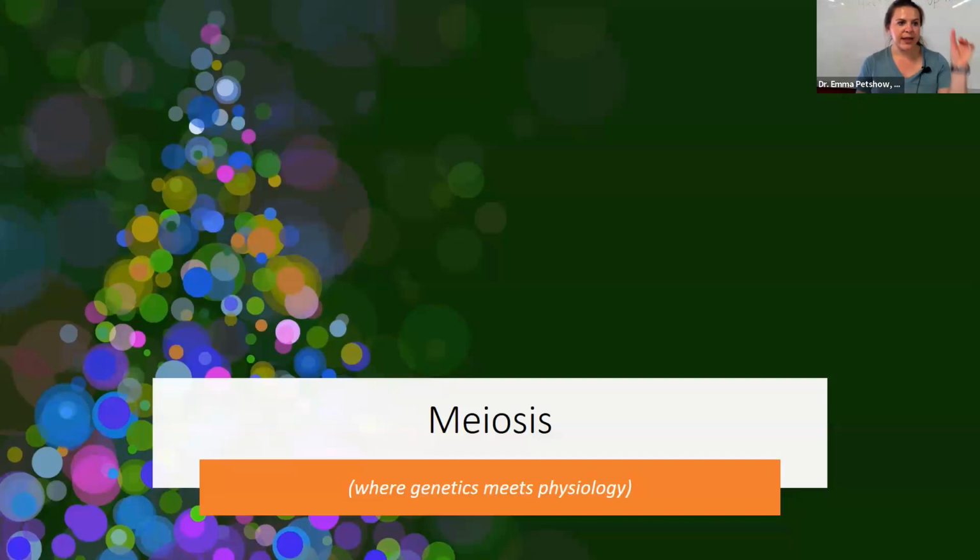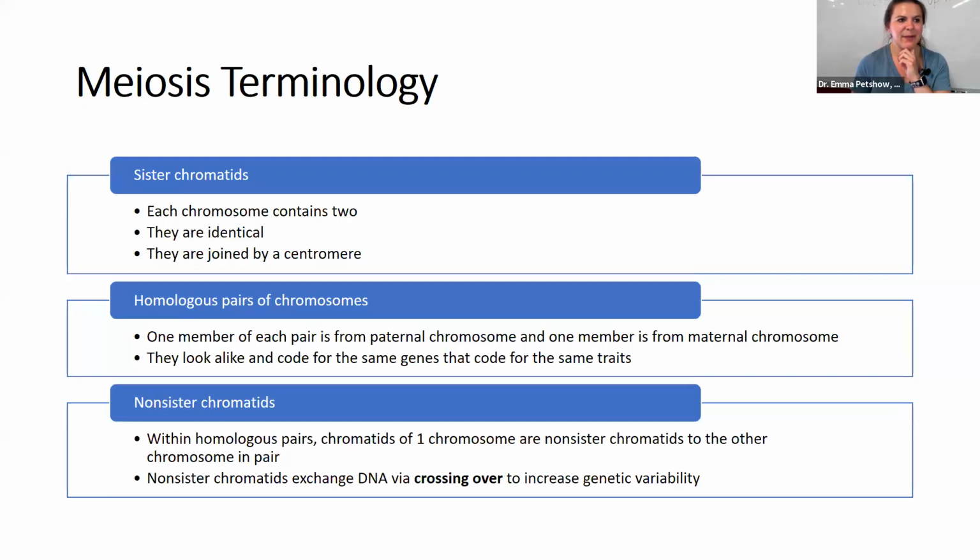Now we're going to do a little bit of genetics. So meiosis. We haven't looked at this since general bio. So meiosis terminology, just to get us on the same page. There will be questions on this on NPLEX in some way, shape, or form, often in the guise of oogenesis or spermatogenesis. So that's why it's important to review.